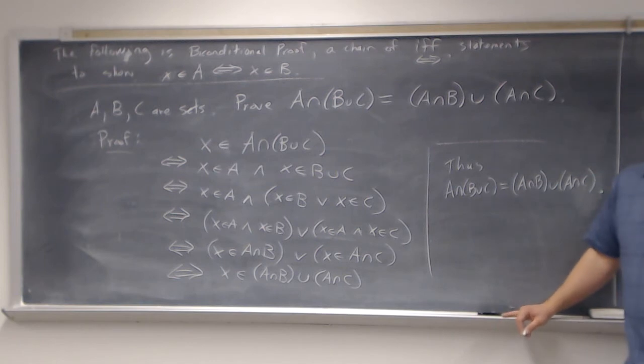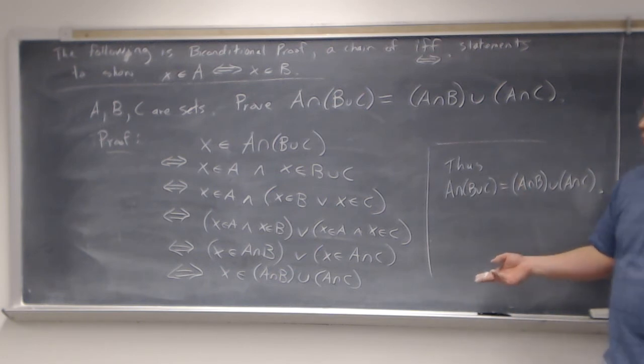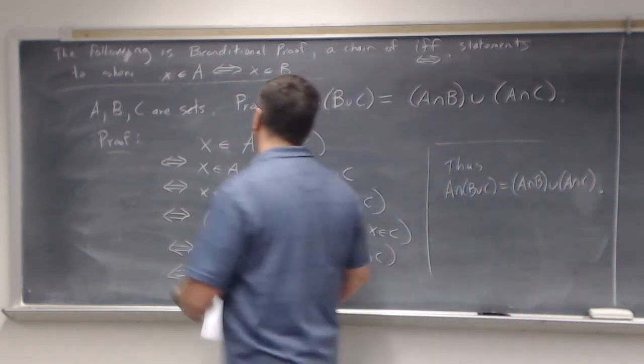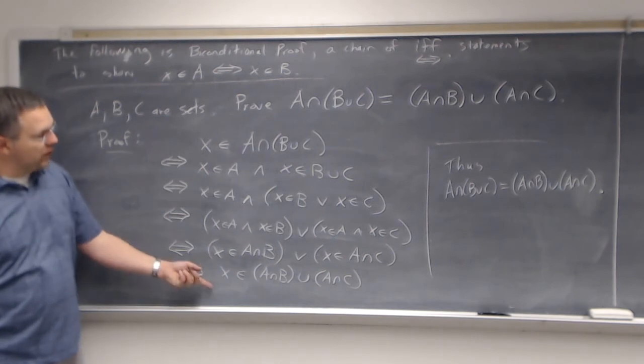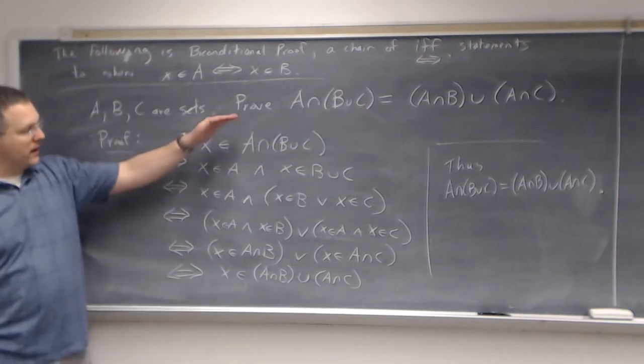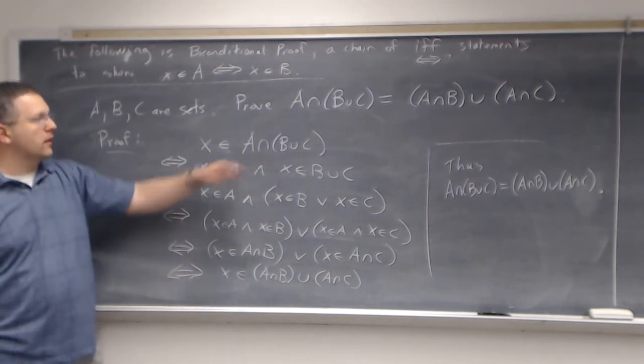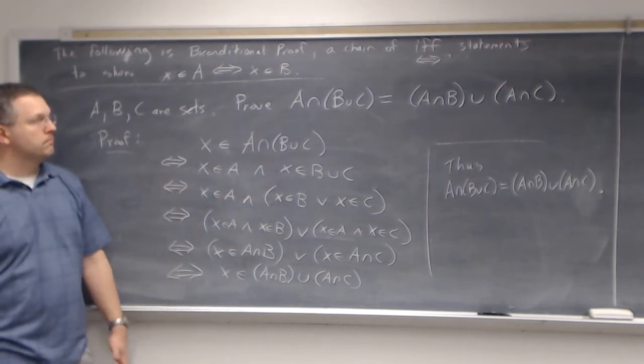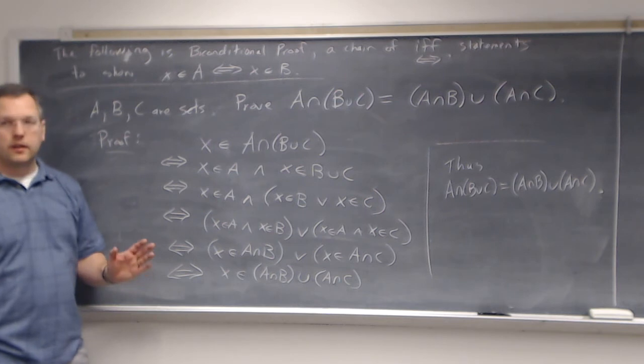Okay. So instead of using the basic properties of showing that two sets are equal, you actually can do it in one biconditional proof. If you read it forward, that shows that the left-hand side is a subset of the right-hand side. If you read it backwards, that shows that the right-hand side is a subset of the left-hand side. Okay. Any questions?